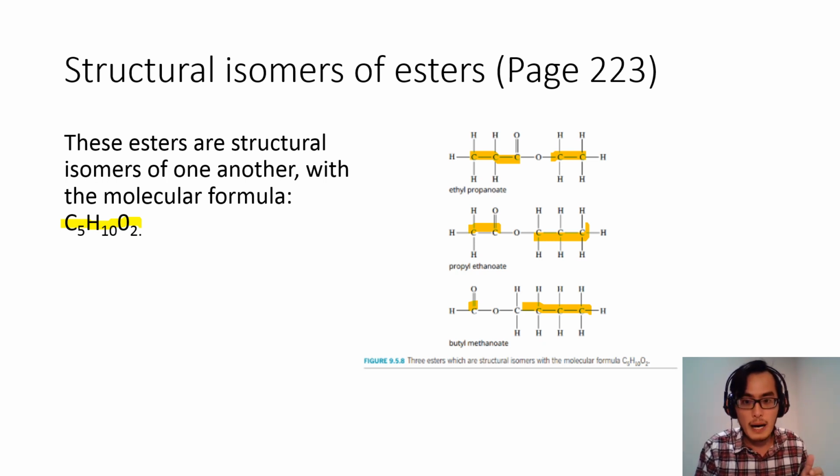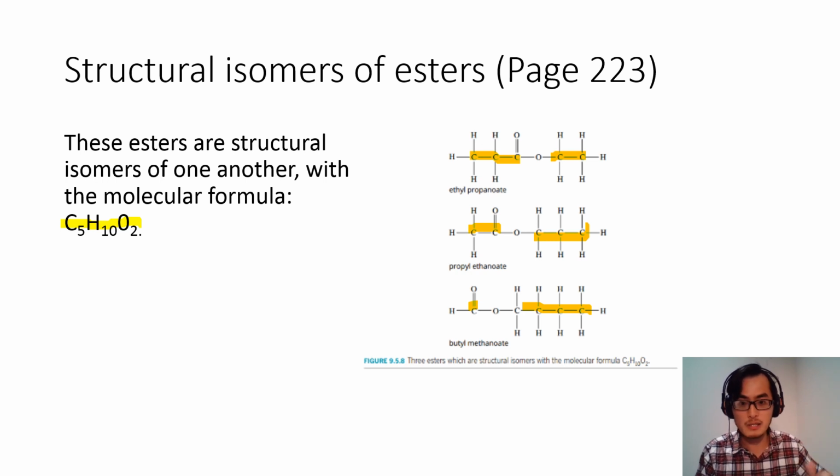If it's of three carbons, it consists of what we call propanoic acid. So propanoic acid and ethanol, when they come together, we get ethyl propanoate. If your carboxylic acid is of two carbons and the alcohol is of three carbons, you get propyl ethanoate. Propyl ethanoate. Bear in mind, when you are doing the naming, you must always name the alcohol first before the carboxylic acid, something for you to think about.